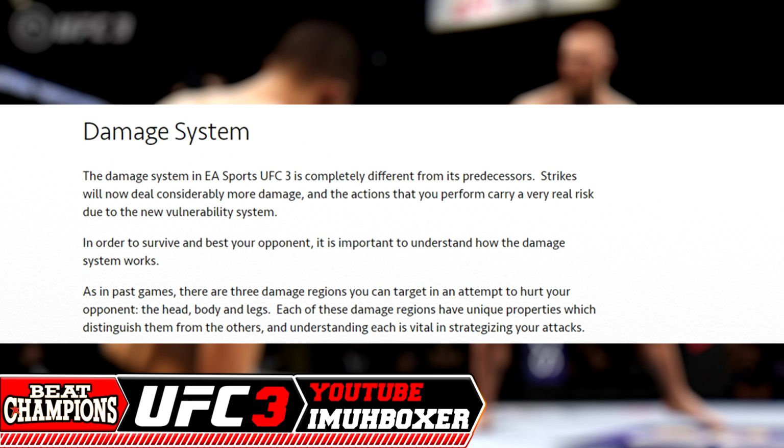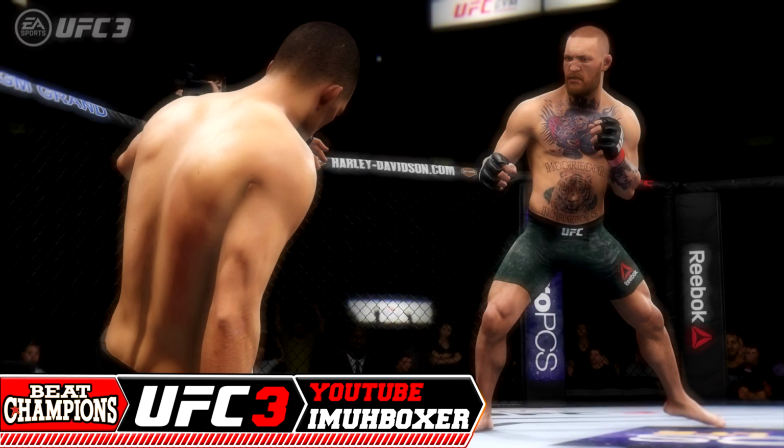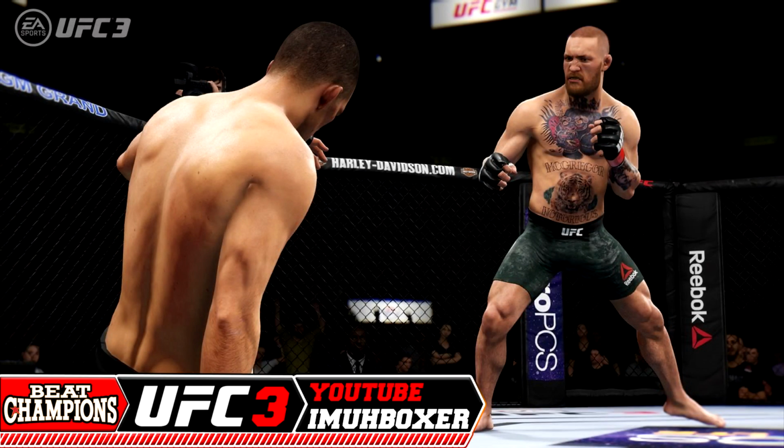They wanted us to know that this year is completely different from its predecessors. Strikes will now deal considerably more damage. And so that means to me, this is going to be a lot more realistic. These guys are in there fighting with 4-ounce gloves. It's not like boxing. You can't get hit in there, or any strike can lead to a knockdown or knockout.